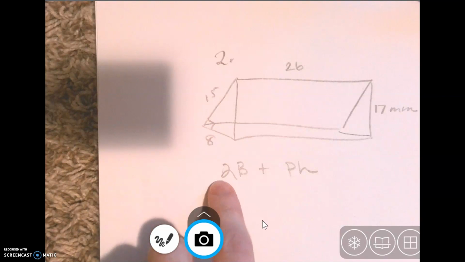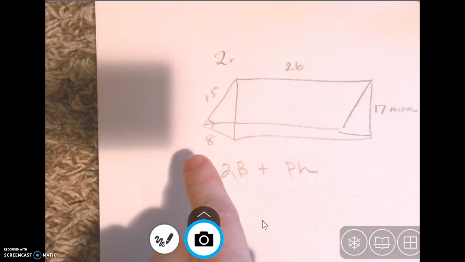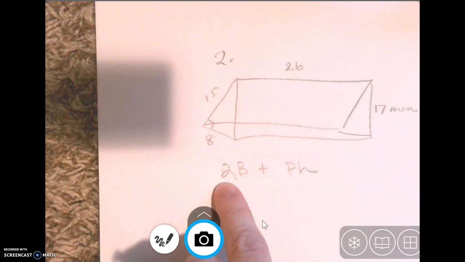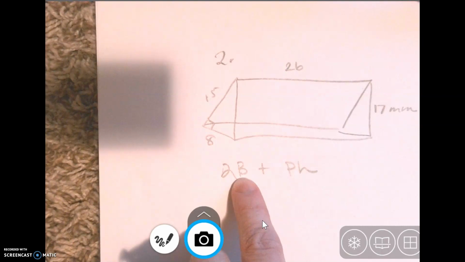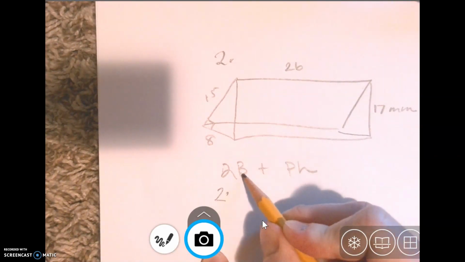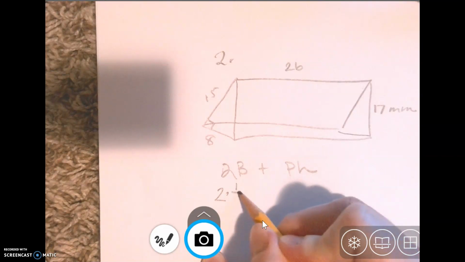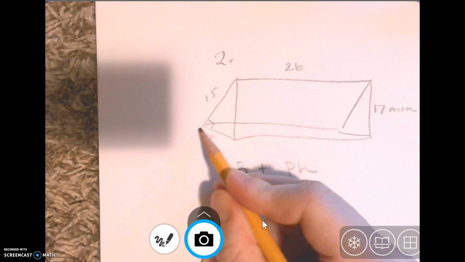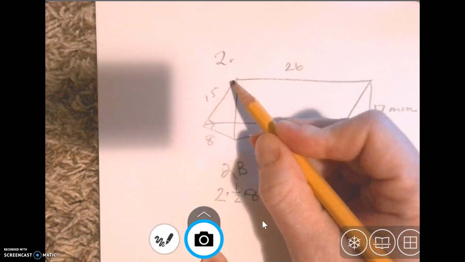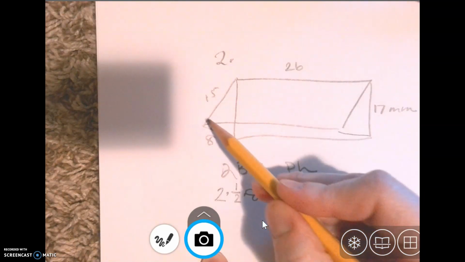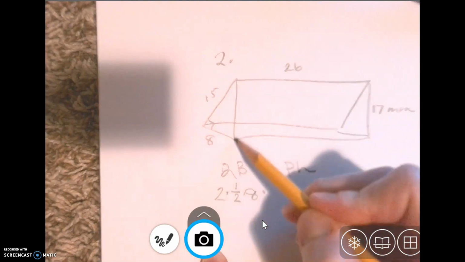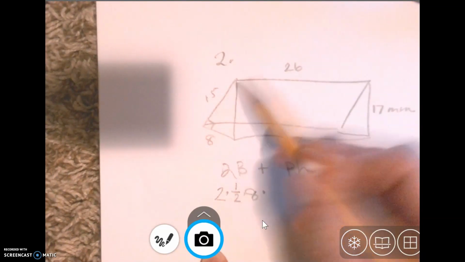So what we're going to do first is realize this is a triangular prism, so the triangles are the bases, and I'm going to do 2 times the area of the base, okay? These are triangles, and to find the area of a triangle, it's half times the base of the triangle, which is 8, times the height of the triangle. Now this picture was kind of deceiving, but it has a right angle here. So this is the height, not the other one. It was 15.